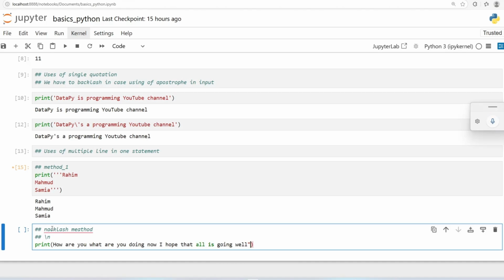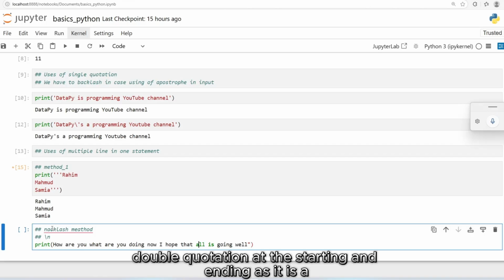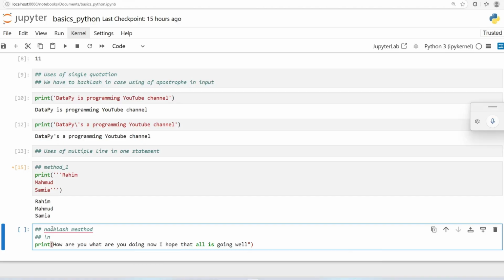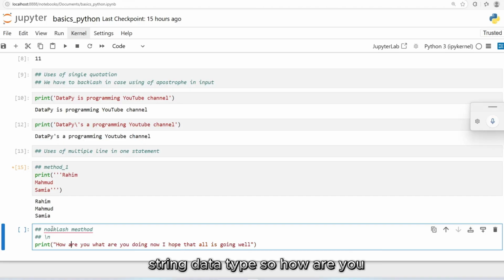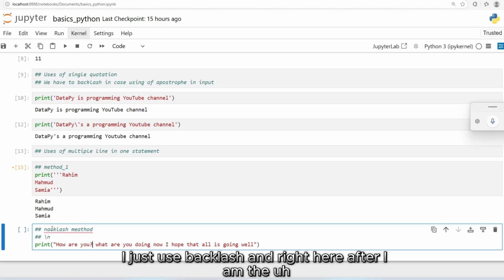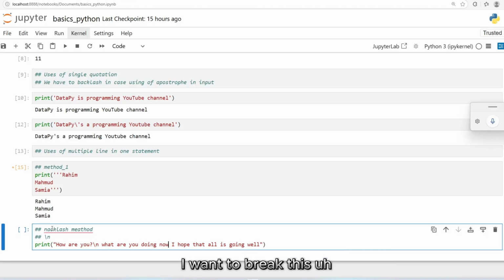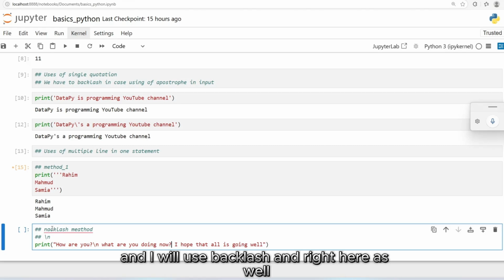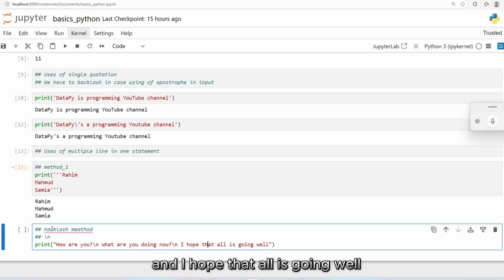And we use double quotation at the starting and ending, as it is a string data type. So after "how are you", I want to break the line right here, so in order to do that I just use a backslash right here. After that I want to break the line right here as well, and I will use a backslash right here as well, and I hope that all is going well.